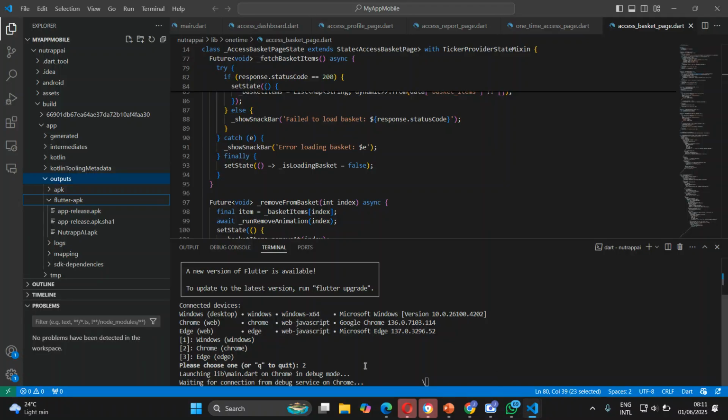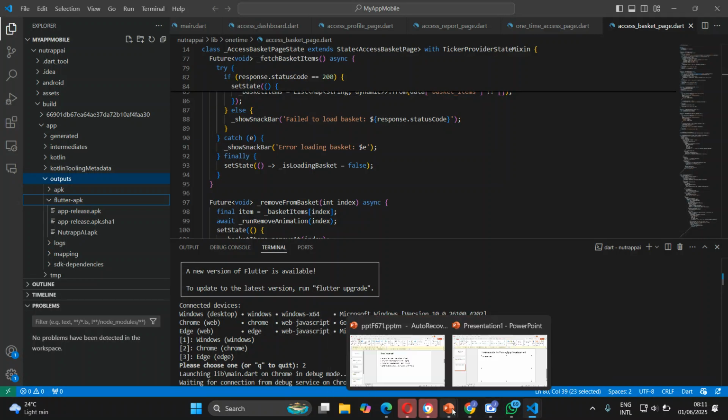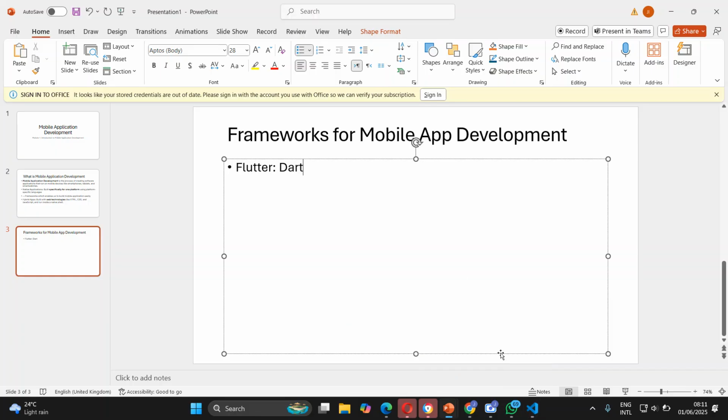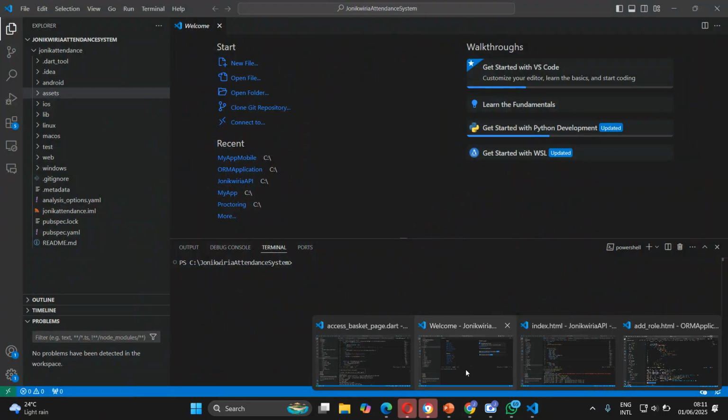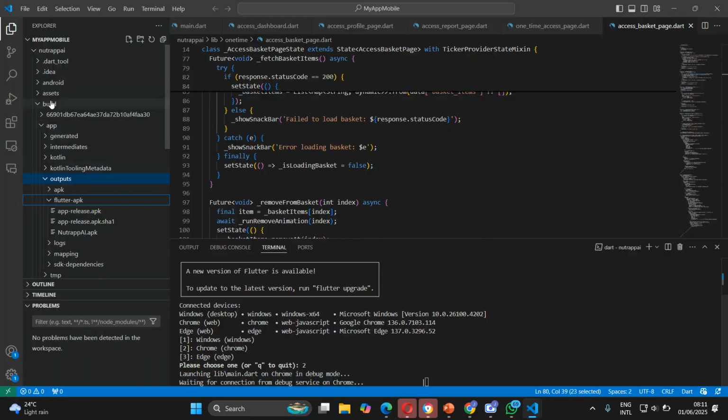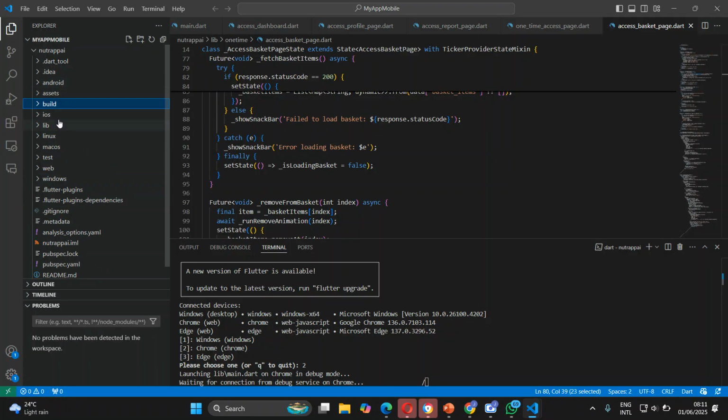As it runs, let's go back to our lecture. Flutter is one of the number one. Flutter is cross-platform. You write once, and you can see from the folder here, it has Android and also iOS. But I can't actually compile for iOS here because I'm using Windows.